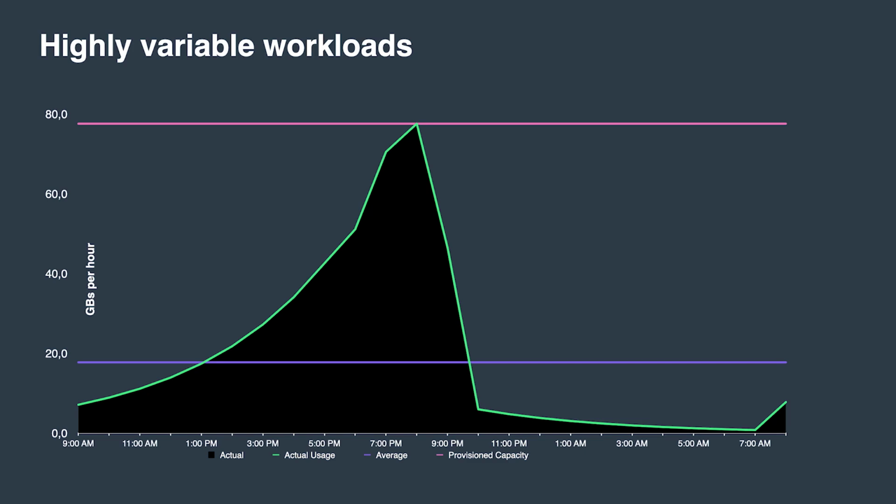Let's look at this example. Here we have this workload working on a provision stream. We are provisioning around 80 shards, and you can see that the normal traffic is less than 10 shards per hour. While during the spike, at the end of the day, it spikes up to 80 shards. And then if you check the average usage and the amount that we are provisioned, that difference is huge. So we are wasting a lot of capacity. We are really over provisioning our stream just for that particular spike. So in this case, an on-demand setup will work better. We will have the amount of shards that we need when there is not much traffic, and then the amount of shards is going to increase accordingly to our needs.